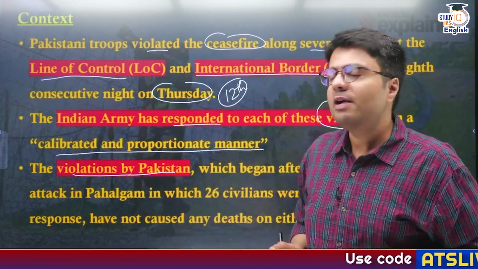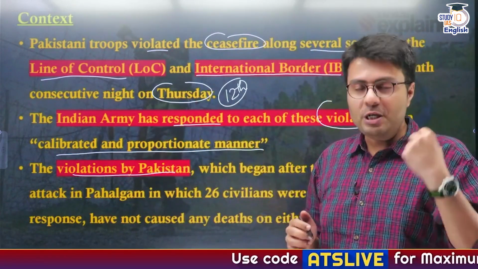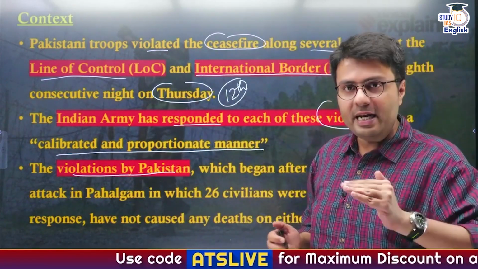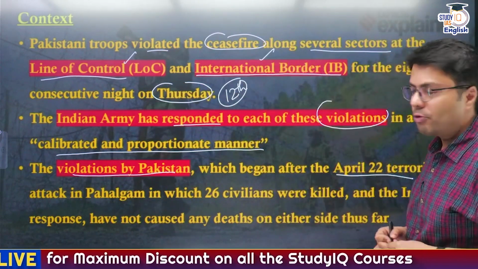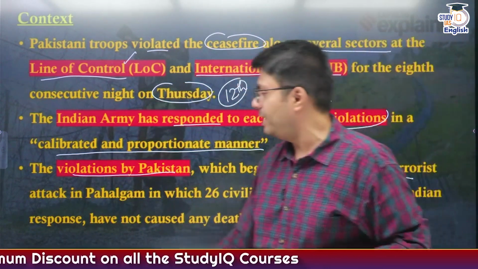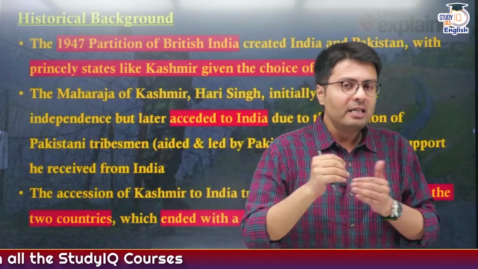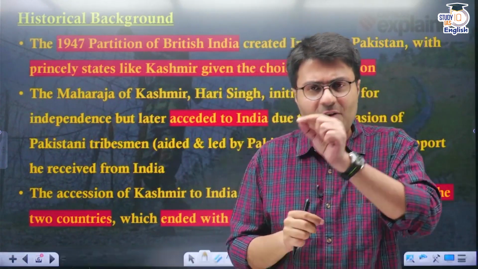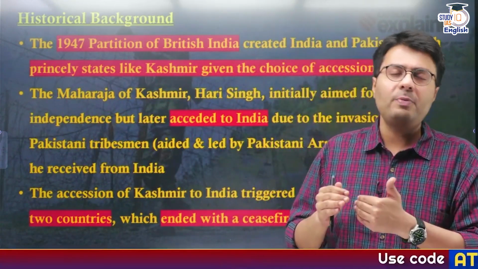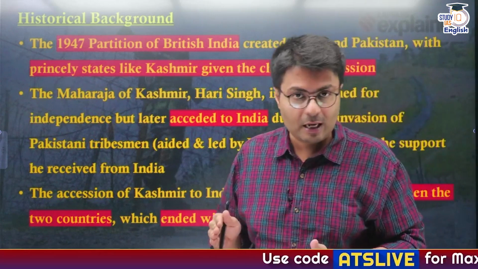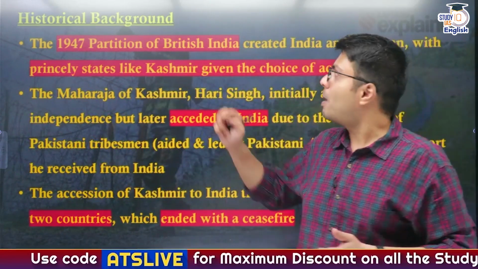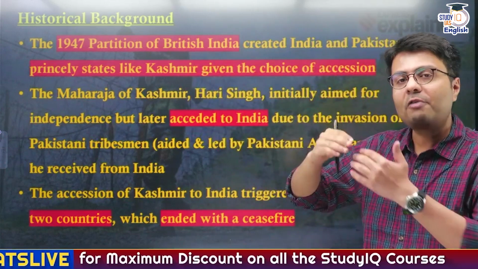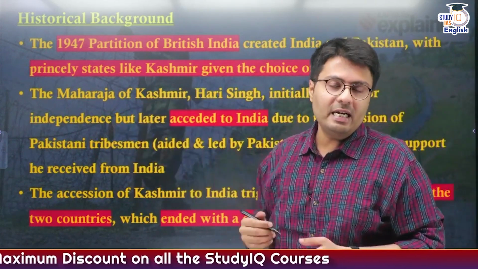Now, what you need to understand from this context is that two terms have been used to address the borders between India and Pakistan. One is LoC, another one is the International Boundary. So let us understand the difference between these two terms. Before that, let us take a very brief overview of the history of the disputes between India and Pakistan. For that, you need to go back in time to 1947, when the partition of British India happened after the Britishers left Indian territory.